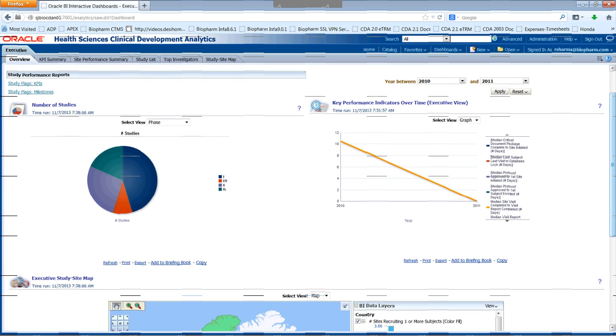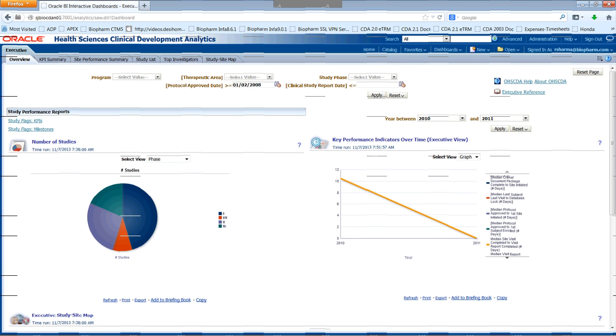Okay, so this is from an internal BioPharm demo instance. The idea is to demo all the capabilities of CDA. So the richness of data will not be a strong point here. So you will see data which might look sparse at certain points, and so please bear with that.